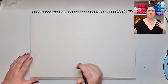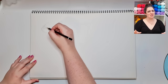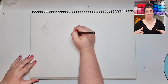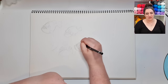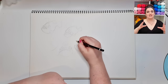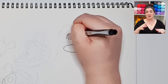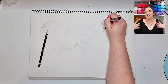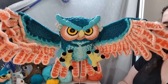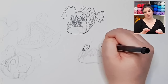And in the meantime, we're going to do some sketching to try and work out what I think an anglerfish actually is. There are a few challenges I can see becoming an issue as we work through this project, assuming that we overcome the heat issue. The first problem is planning our assembly so that we're assembling it around the lamp. The lamp doesn't have any pieces that come off, so the whole thing is going to have to be built around it. We have done things like that before, building the owl onto the stand. So it's not a deal breaker, but it is definitely going to be a challenge.